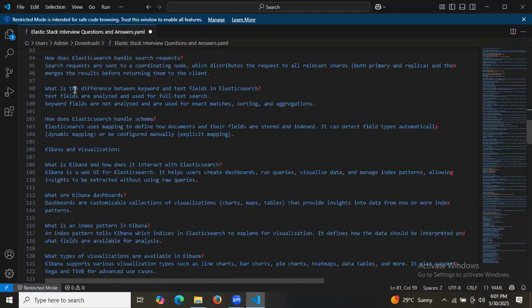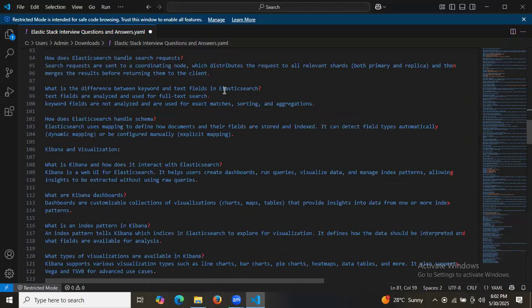Then what is the difference between keyword and text fields in Elasticsearch? Text fields are analyzed and used for full text search. Keyword fields are not analyzed and are used for exact matches, sorting, and aggregations. That's the difference between text and keyword.